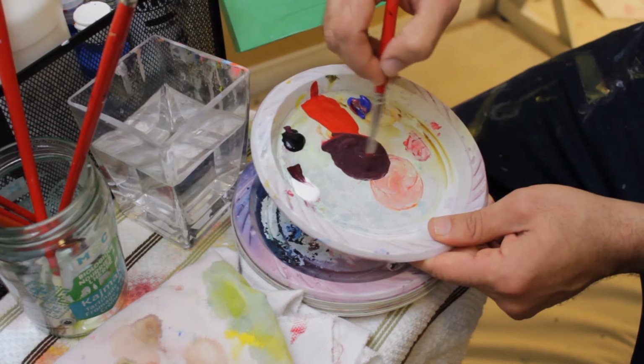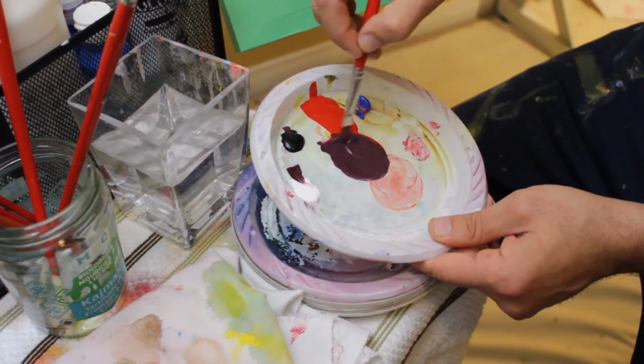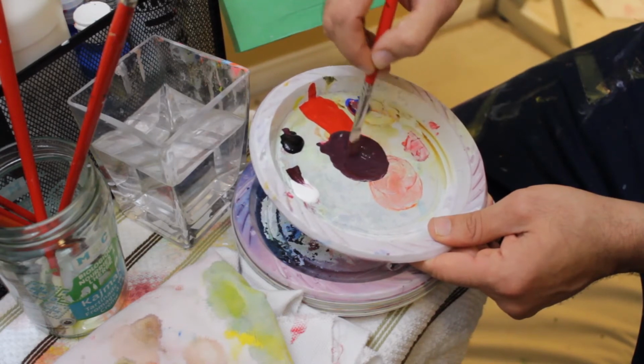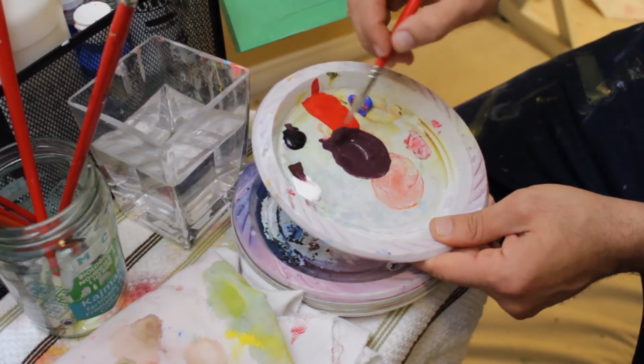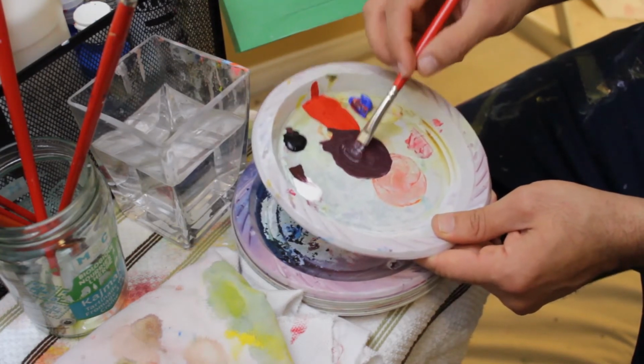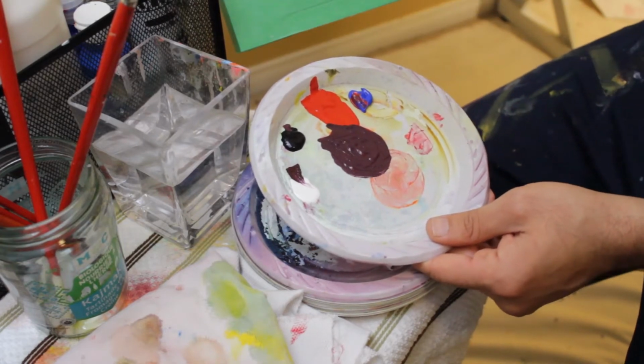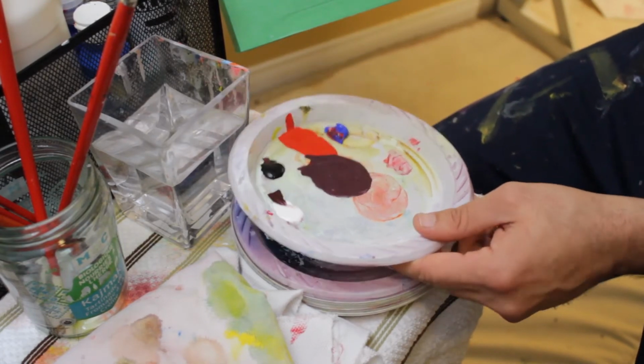And this is the thing when you're mixing paints or figuring out colors, it's always a different experience, and you're always gonna experiment in different ways, and colors are always going to look a little different. So that's cool. Okay, so I think that's good. I'm gonna put a little bit on my paper and that looks good to me.